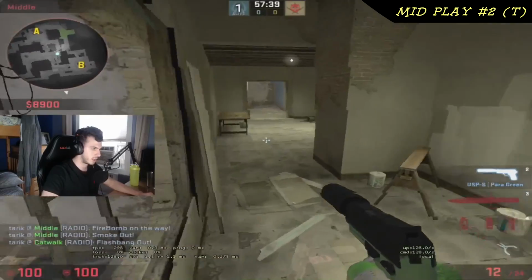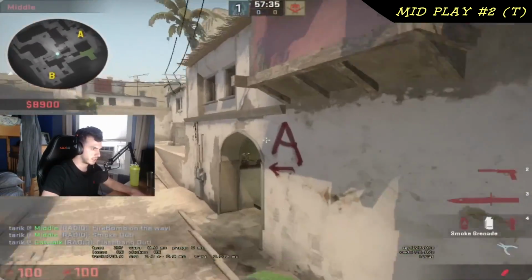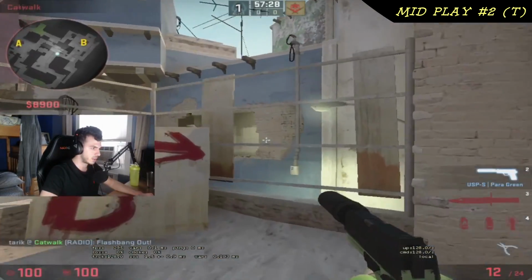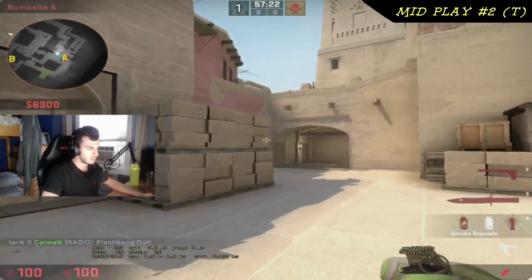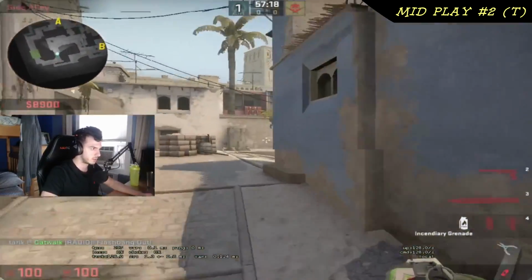And this is a play that I'll make, where I try to smoke cat, but instead of cat splitting, because that's what it looks like from here, you flash this guy cat when you're running up, clear it, and then try to get up onto this railing over here and jump into window and flank this guy A. So when you're making these plays, ideally you want to have your teammates going towards A, but this is also something you can do with your team.